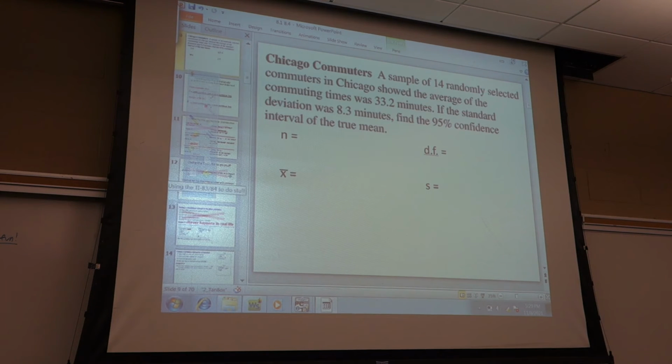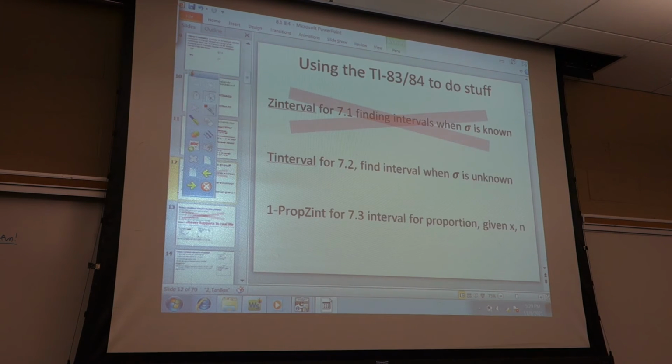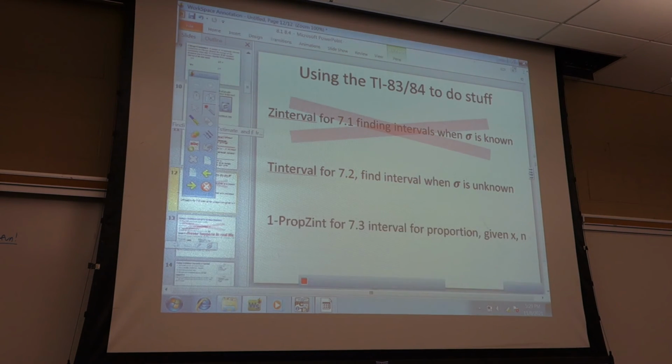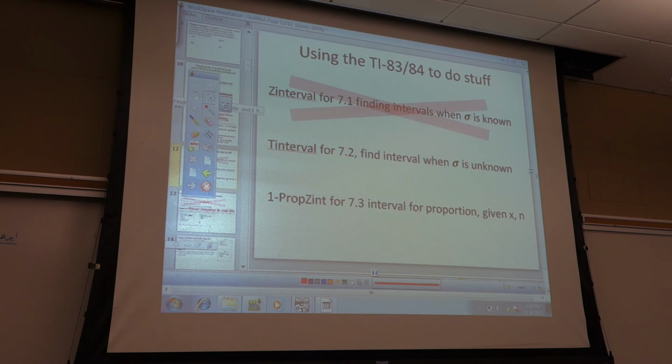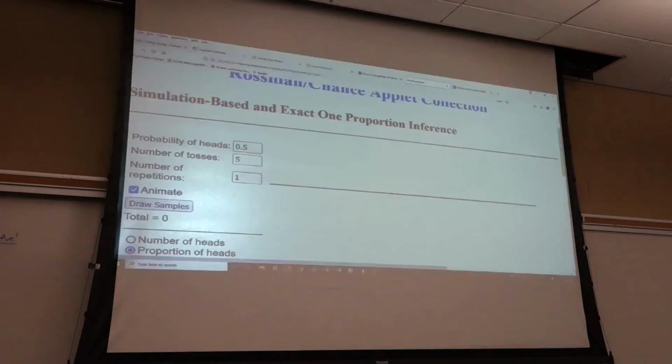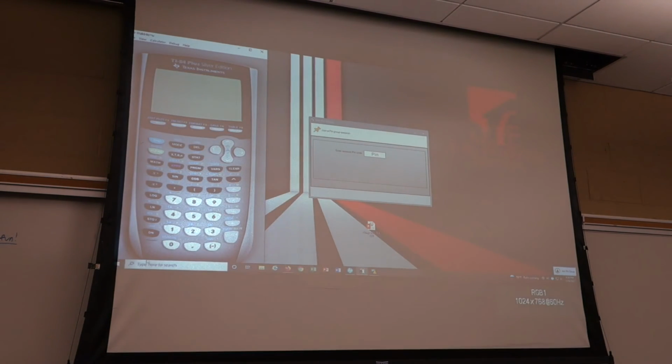All right, good. So let me talk about using the TI-83 or 84 to do stuff. Again, we don't care about that first one. Let me show you. Show everybody. So here's my calculator. Turn it on. If I go to stat, test, see all those ones are z-test, t-test, two samples, z-test. See how they all say test at the end? Let's scroll down a little bit. These guys say interval, interval, int at the end.